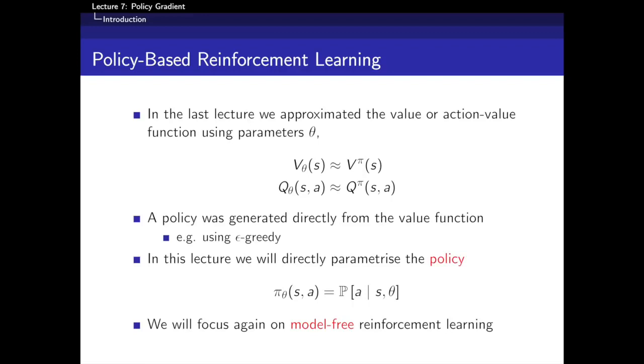But it's only one approach to function approximation. And in some sense, a more direct or sometimes more natural approach is to directly parameterize the policy, not the value function. So now we're going to have a different function approximator. We're going to have some parameters u. So in the last lecture we had w. So the difference between last lecture and this lecture is whether it's w or u.